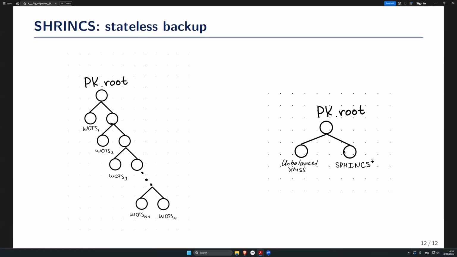This has also its potential downsides, because stateful is still annoying to work with. You still need to update the state. If you generate multiple addresses, so essentially you generate multiple key pairs, you need to store the state for each key pair. You cannot allow 2 signing devices to operate in parallel. There are a lot of caveats there as well, but as a plus, you get quite small signatures.